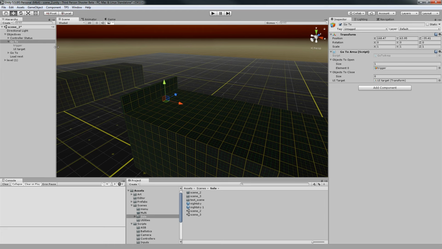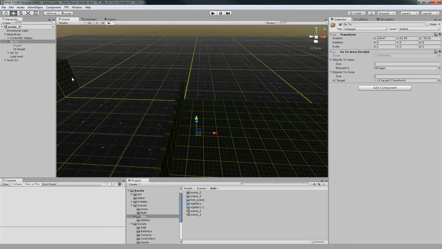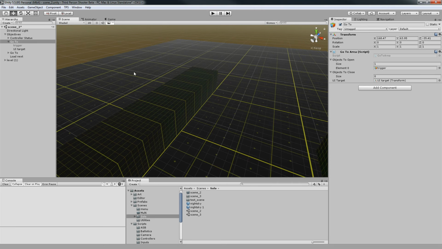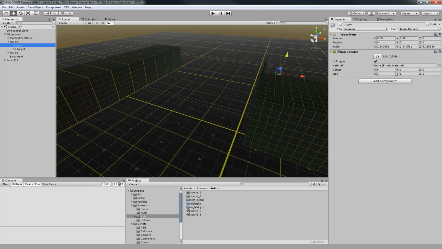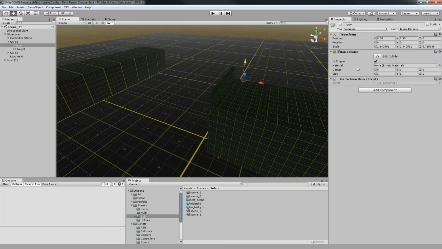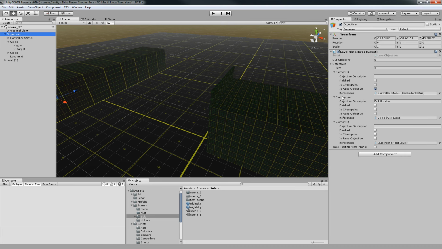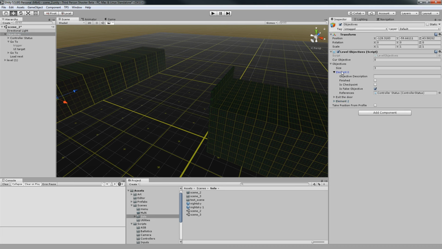When we go over here, it's going to tell you to go back there. No, we're not done. We forgot to add the go to area hook. Otherwise it won't run anything on this behavior. And we can add it over here.